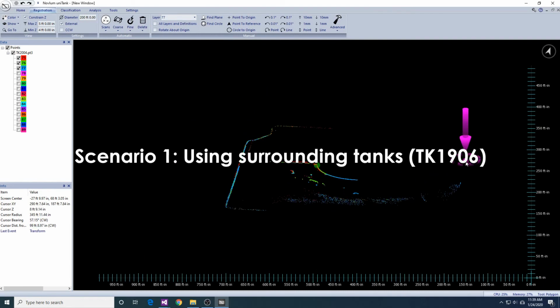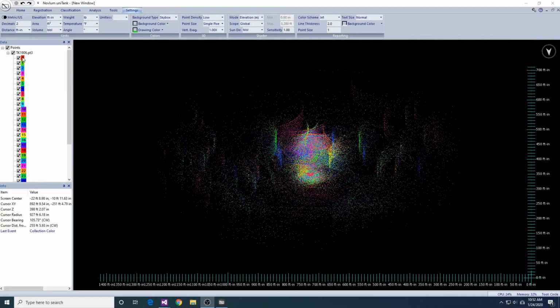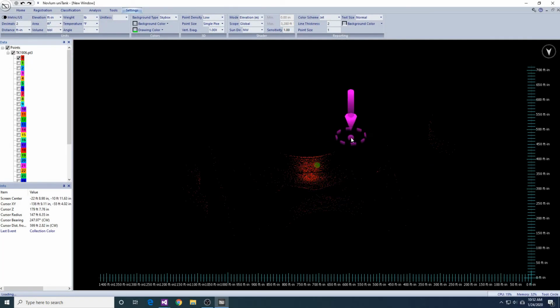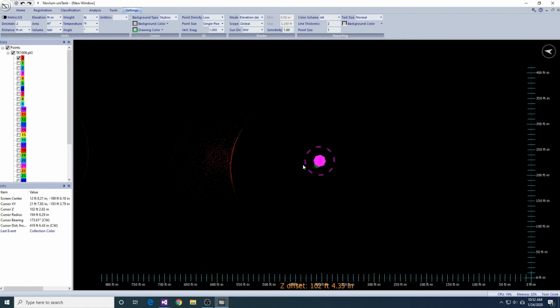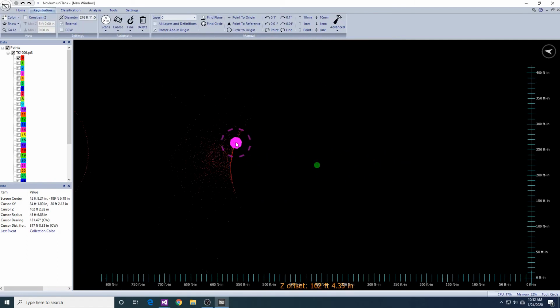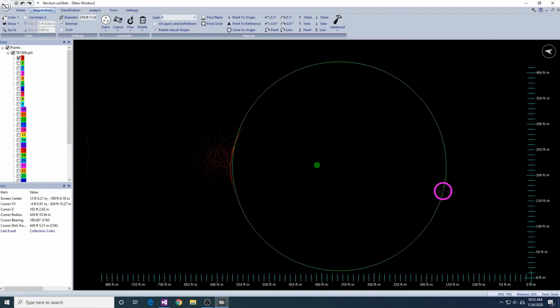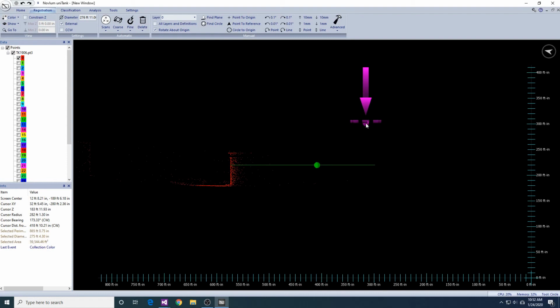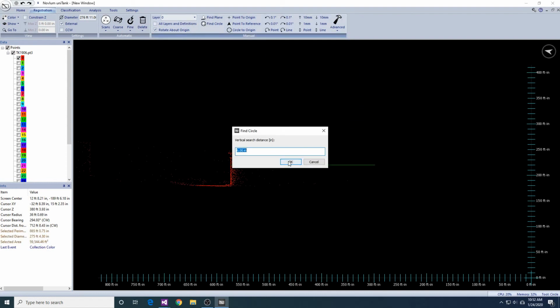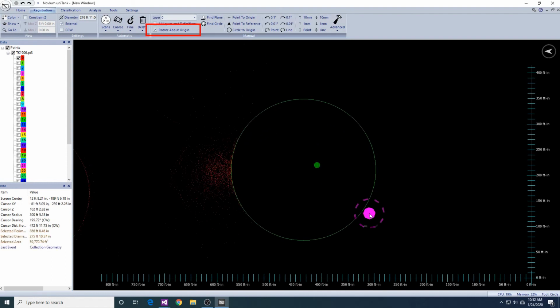We're going to start off with the simplest external registration case, which is a tank among other tanks. In this scenario, there are a lot of auxiliary structures to help with registration. The process follows much like the interior registration case, but with a few added steps. First, we need to estimate the tank diameter using one of the scan layers if we don't already know it. Then, we must perform auto-register.